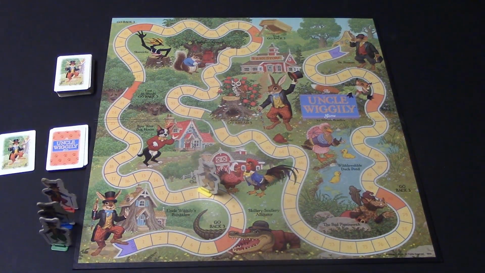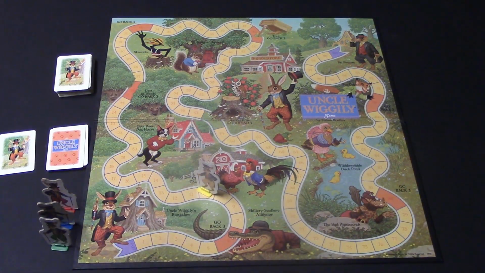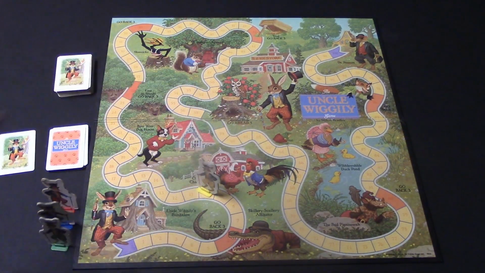Now, there are a few spaces on here where you're going to be doing some actions. There are some spaces that are orange, like this one and this one and this one. If you land on those spaces, you're going to go back 3. Now, there's also a green space, which is this one. If you land on this, you're going to go ahead 3 spaces.